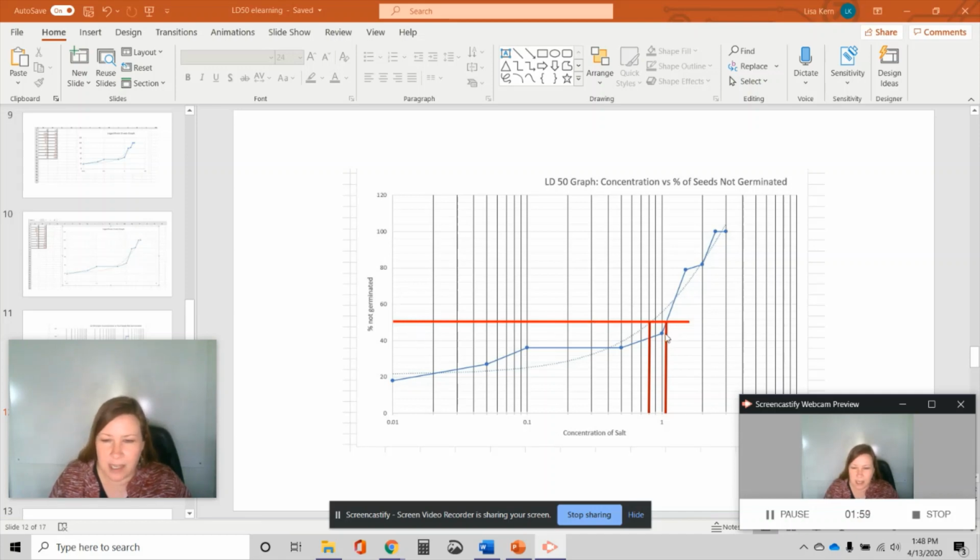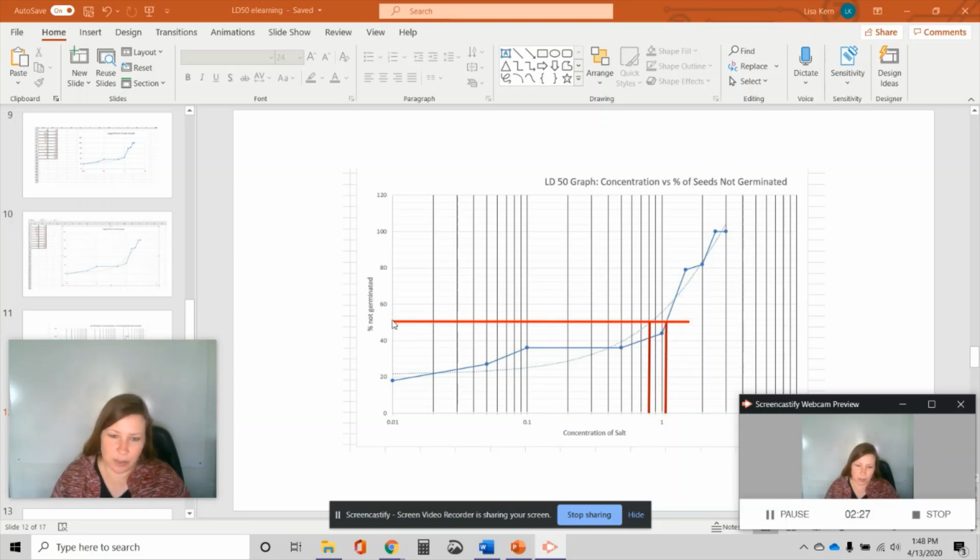But we can tell, here's some data here, we had a 1 and we had a 1.5, I guess, was somewhere over here. And right, this is 2 and 3, so this would be about 1.5. So we had some data points that are kind of close to our LD50, but they're not exactly on there, which means we're going to have to interpolate between those points and figure out where that is.